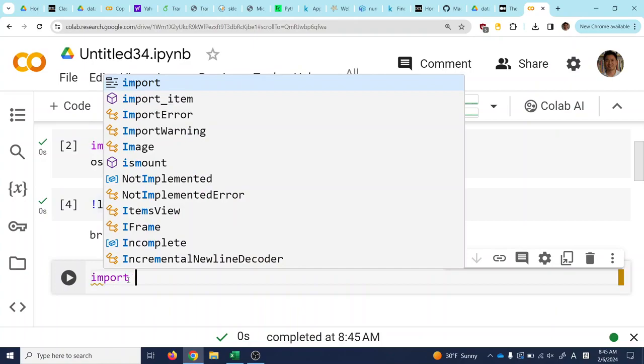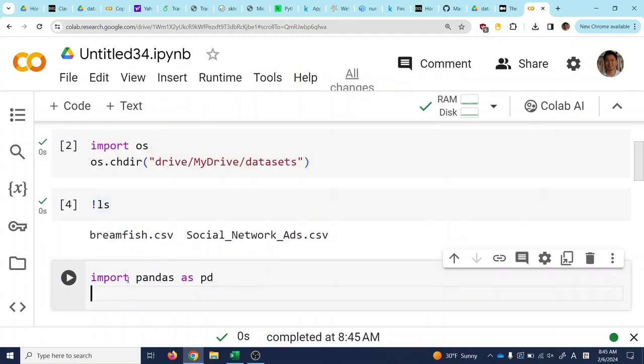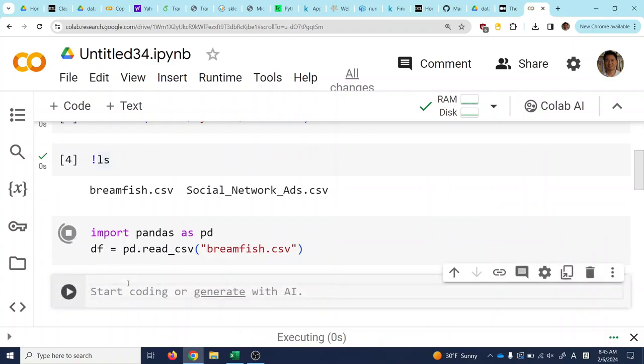So import pandas as pd, and then we will define the data frame as pd.read_csv of breamfish.csv. Shift enter.